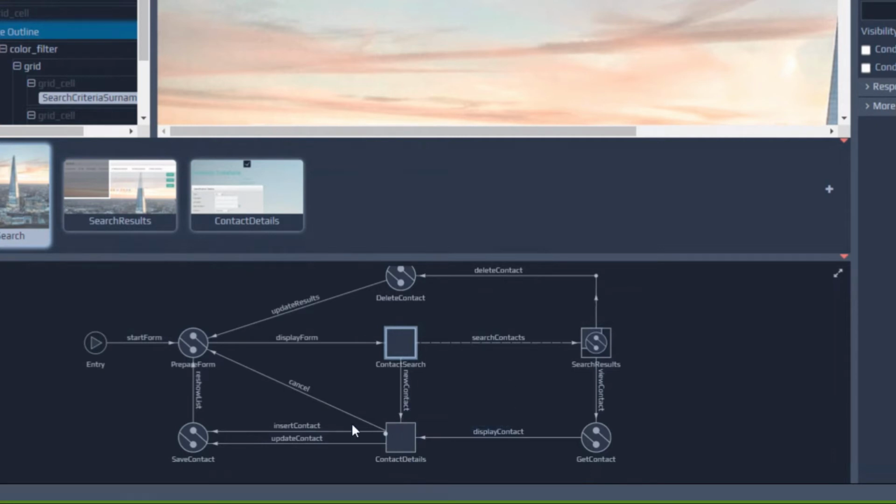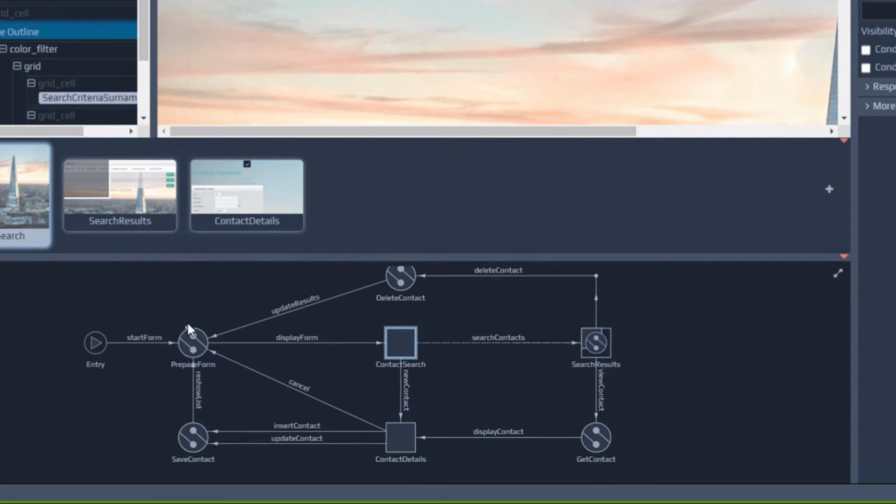We can see a few different options here: cancel, insert, update, different actions we can perform from that page. As I say, we're not going to go into detail on how these pages are created or how this server processing is constructed, but I think it's useful to give an overview of what this application does and briefly how it's structured.